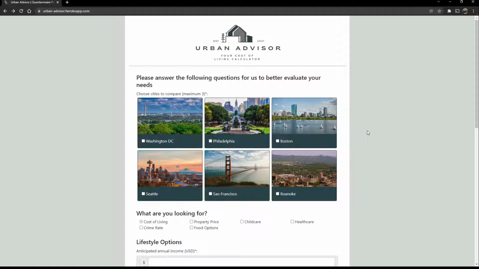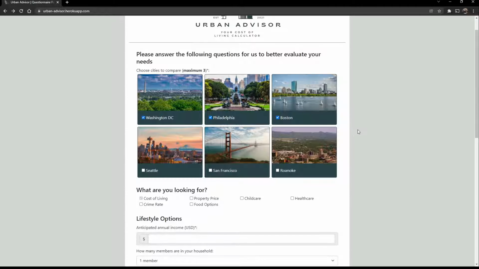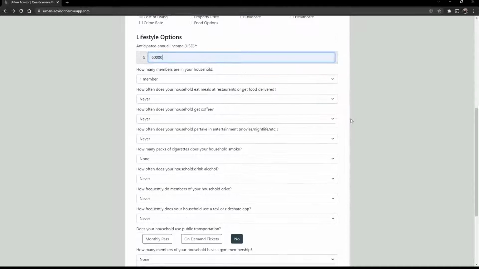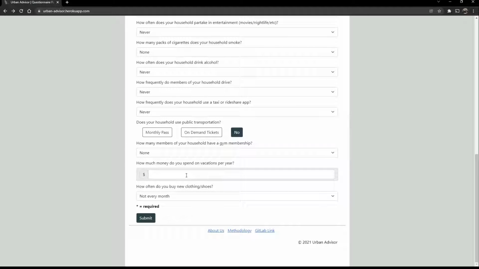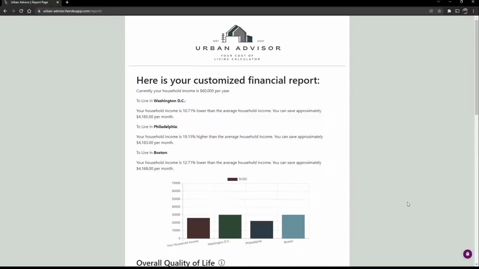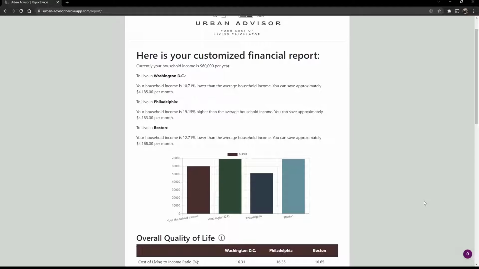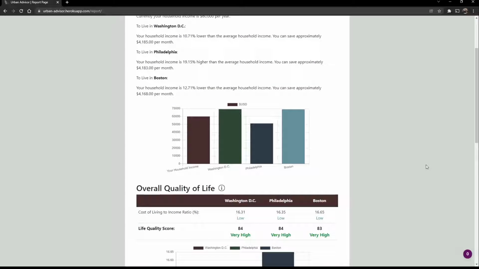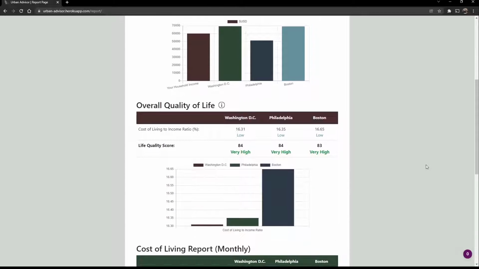So Urban Advisor is a data-driven web-based decision support system, allowing users to weigh their options when considering relocating to a new area. The application features an intake process that allows users to input preferences regarding their income, values, and lifestyle choices. From this, Urban Advisor will return an output on how up to 3 selected metropolitan areas compare against tailored quantitative metrics specific to the user's input, and displays graphical data visualizations to assist in the user's analysis of their selected location. So let's get into it.